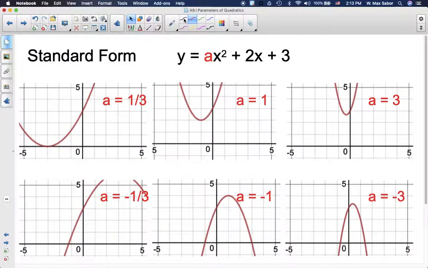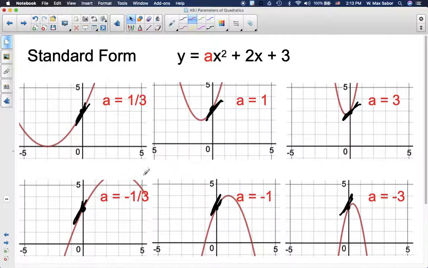So let's first look at what stays the same. Well, they all have the same y-intercept of 3. There's another thing that's the same between all of these. And here what I've done is I've fixed 2 as b, 3 as c. What I'm changing is these are different a values. So you see positives in the top, negatives at the bottom, and we're going from fractions to 1 to 3. So 1/3, negative 1/3, 1, negative 1, 3, and negative 3. I'm going to continue this pattern throughout the video. So they also all have the same slope at that point.